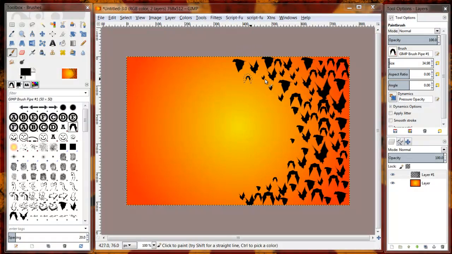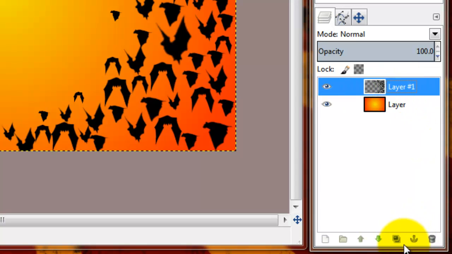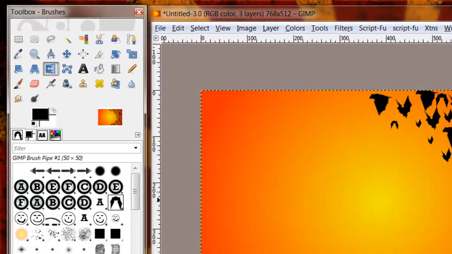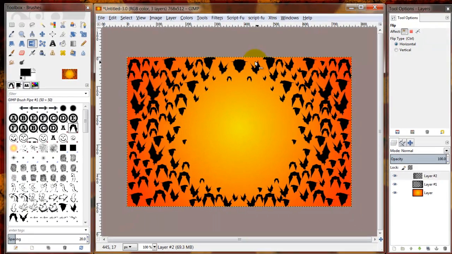So I've completed adding in all my bats here. Again, you can notice how they're pretty close together. Don't worry if they're overlapping, anything like that. Now notice how I only did half the image. That's because I'm going to click on this layer, hit my duplicate button, and I'm actually going to flip it. So now I have 2 sides, and I get this symmetrical shape in the middle here. You're going to notice that there is some overlap because I didn't quite hit the perfect center.